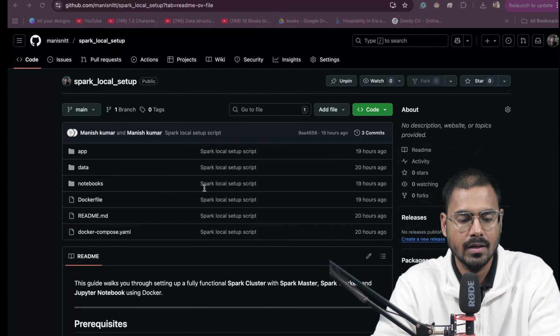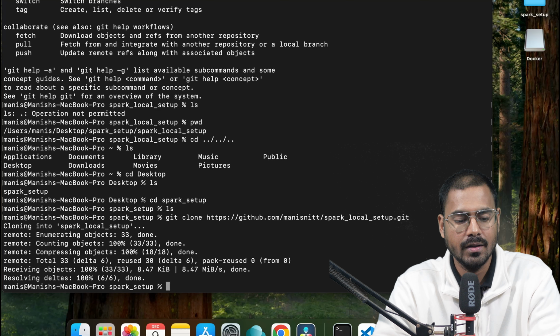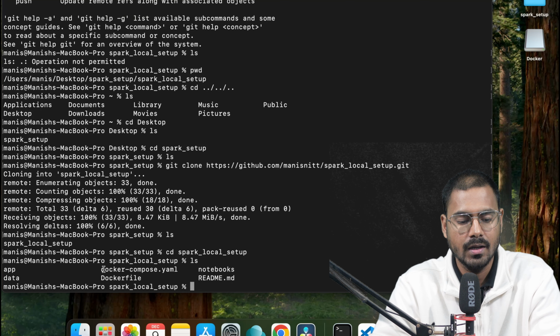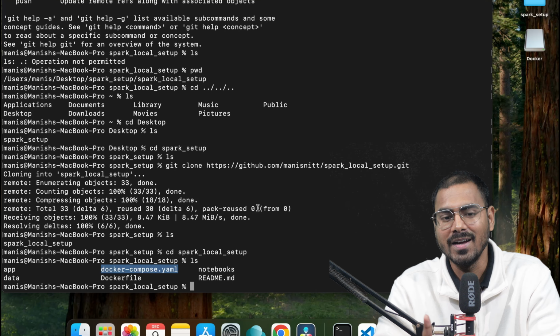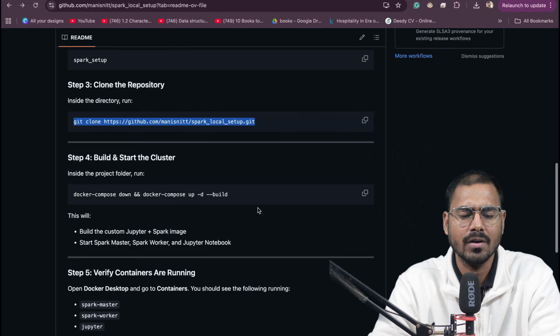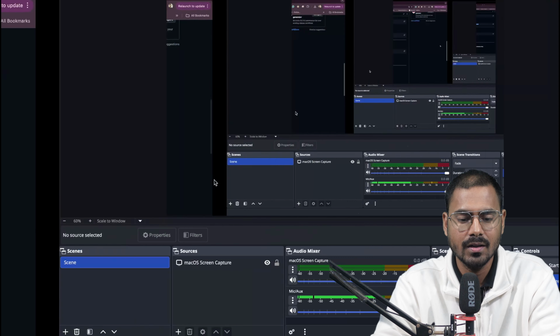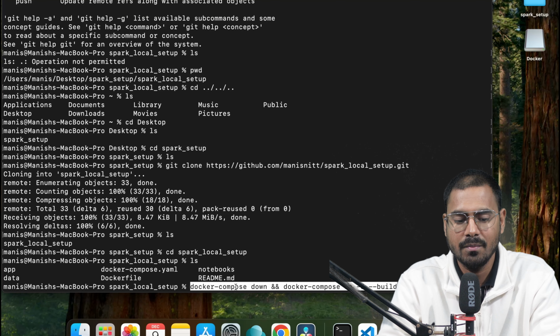So I copied the command that is there. Git clone gets all the files that I have uploaded on my Git account. Now I'll go inside this Spark local setup and then do ls. This file, docker-compose.yaml, has all the magic written that is required to run Spark on your local without any hassle. First I will run the command and then I'll explain what has been written there, and if needed in future you can update it according to your preference. This command is the only thing that I have to run. Now I'll go here, run this command, and everything will be up and running.